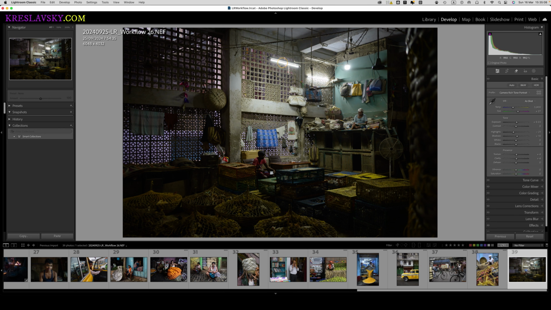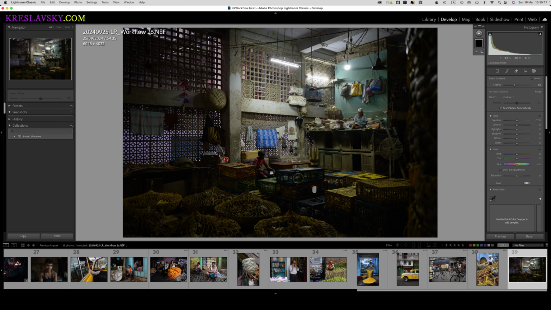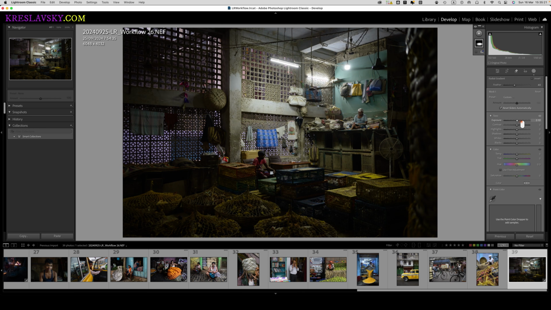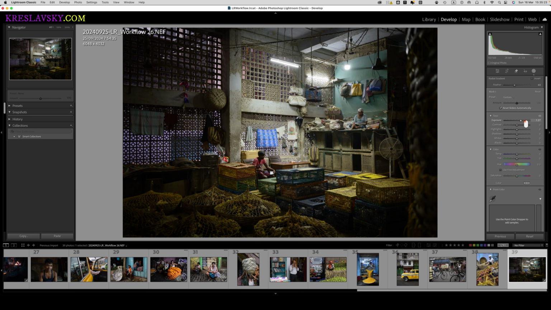So here we can see these two lights and this huge space with a lot of other things. I would probably try to add more light to places that we cannot see. So I'll probably pull the lights a little bit here as well, but maintaining the highlights down so we can have a better idea of what is happening here.